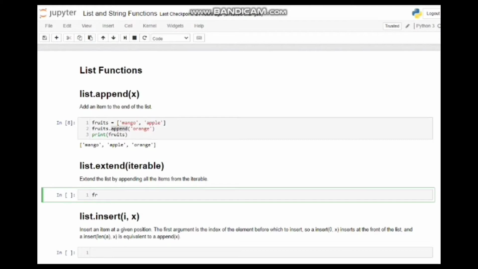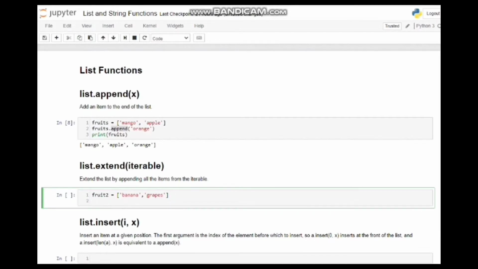First I will declare another list called fruit2, and in that I will give two elements, banana and grapes. And now I want to add this list to the first list.